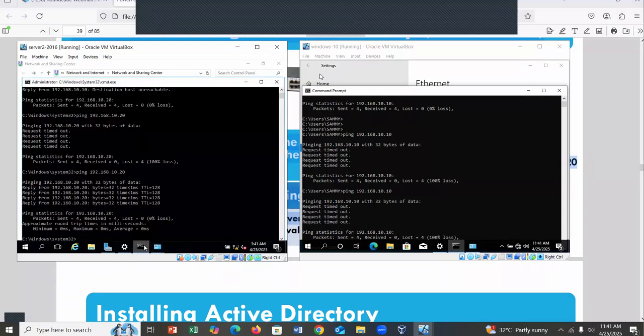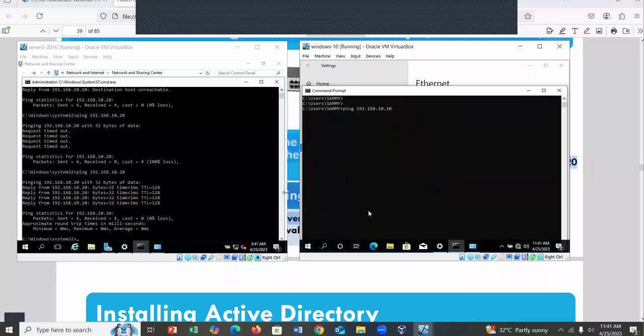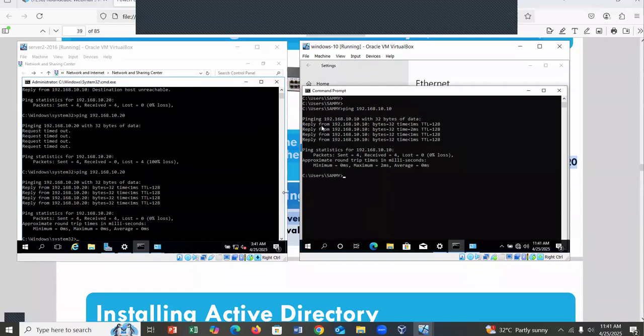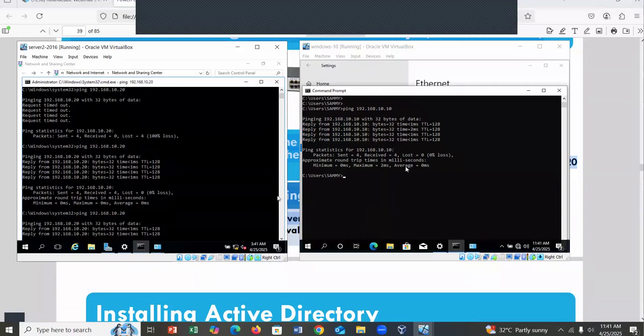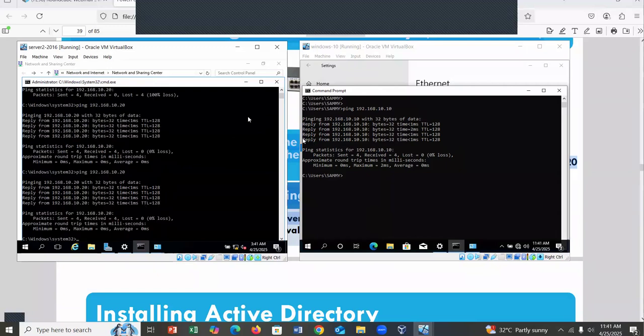Okay, once you click on Save Changes, let's verify again whether Windows is now able to communicate with the server. All right, as you can see, the connection is going. Anytime you are getting a reply, it means the two machines are able to communicate. So Windows is able to talk to the server, and the same thing, the server is able to talk to Windows. So that's the first thing we needed to do. We are able to build up the lab, and the two machines are able to communicate.